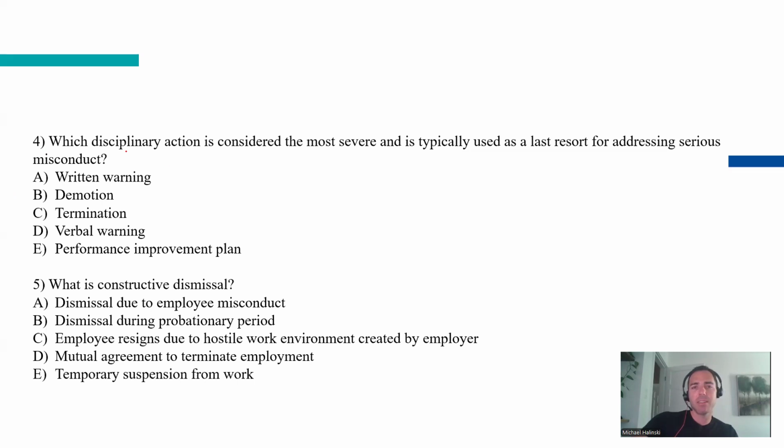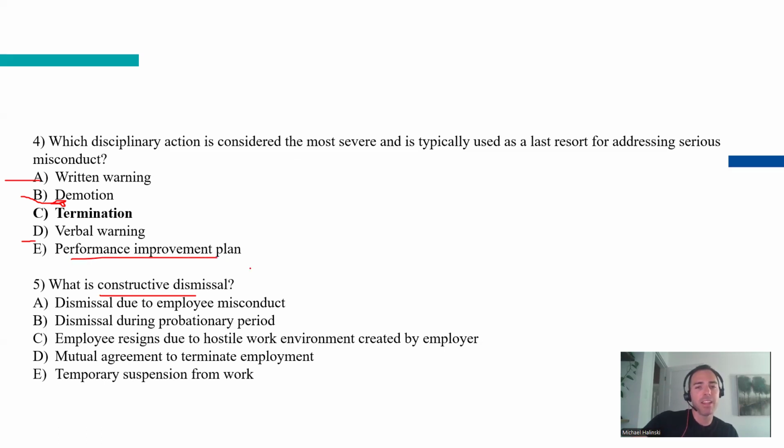Now this question doesn't actually list progressive discipline, but progressive discipline is all about the idea of escalating the response in order to try to correct somebody's action. So it escalated from a verbal warning to a written warning to a second written warning to a suspension to a termination. Consistent with that approach is the termination. Verbal warning is more minor. Written warning is more minor. Demotion is illegal because that could lead to constructive dismissal, right? Which just happens to be the next question.